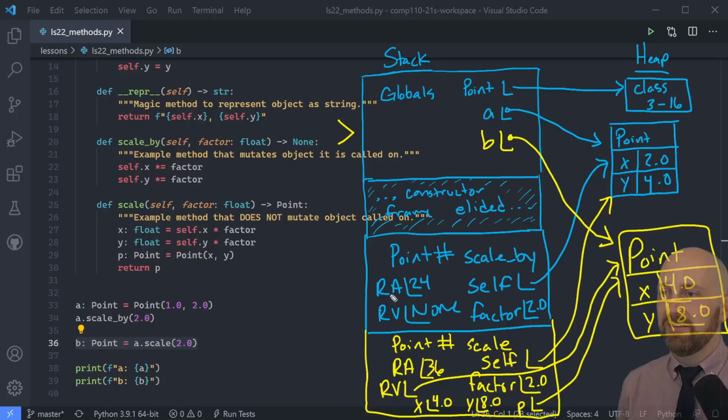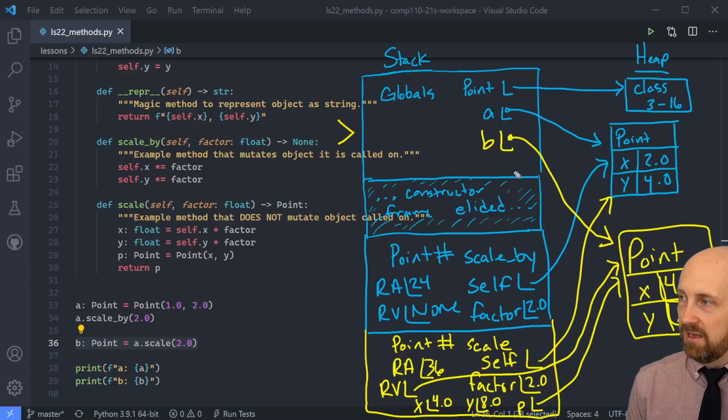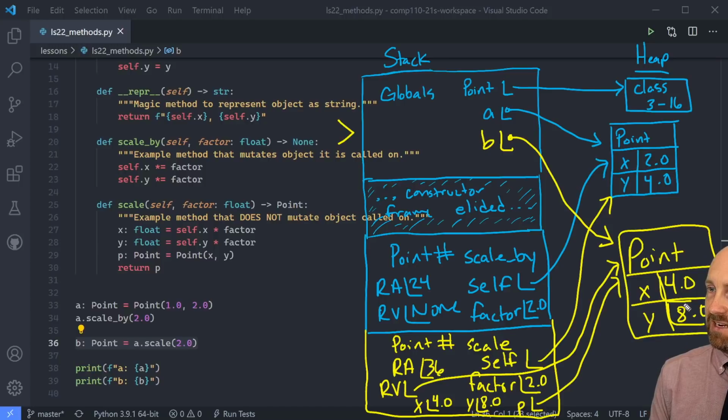And so what we've effectively established here is this variable B refers to the point whose x is 4 and y is 8. Notice we didn't change anything about A. We didn't mutate A in that method call. And now we have in globals, as we've finished both of these frames and we're returned back to globals, 2 point objects established in 2 different ways, right?